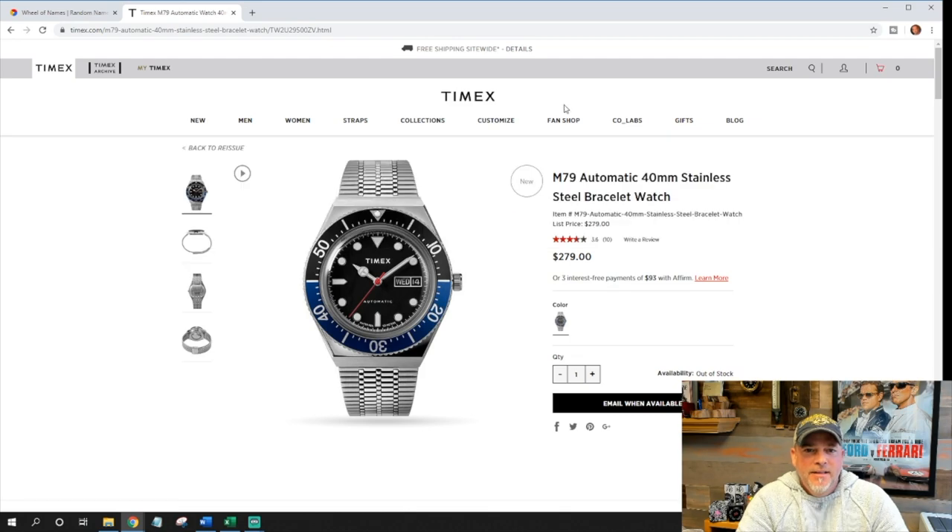What's going on guys, my name is John Keel and welcome back to the Watch With Us channel for a very exciting giveaway episode. I am here at Watch Gauge headquarters and we are giving away this beauty — the Timex M79, a brand new piece that just came out. It was just delivered to the first lot of buyers lucky enough to get one. They are completely sold out, as you can see on Timex's website where it says 'email when available.' They're going for a premium on the secondary market — super hot.